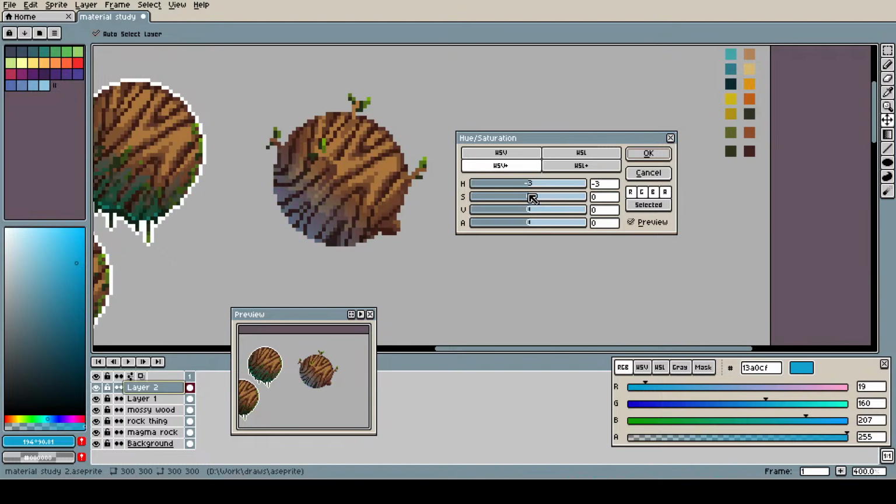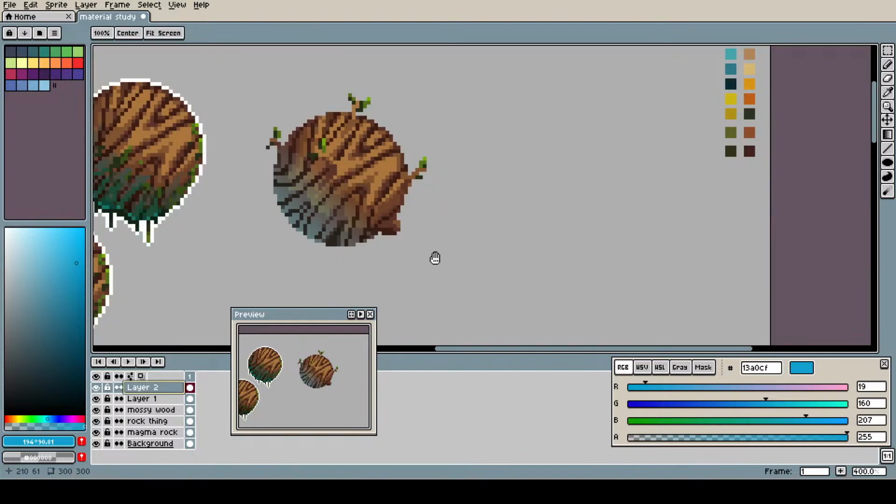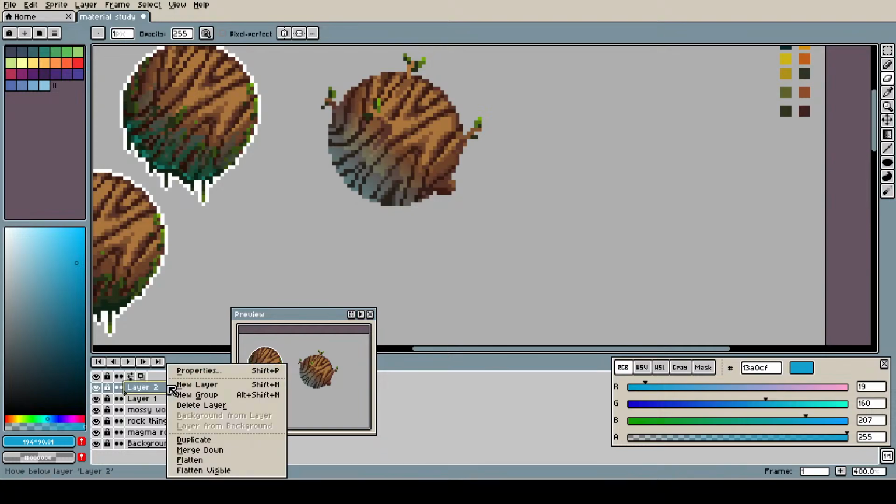So I think we will try a green. Why not? Right, we go to green now.